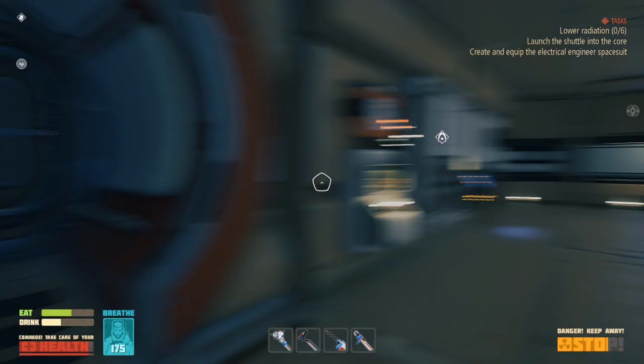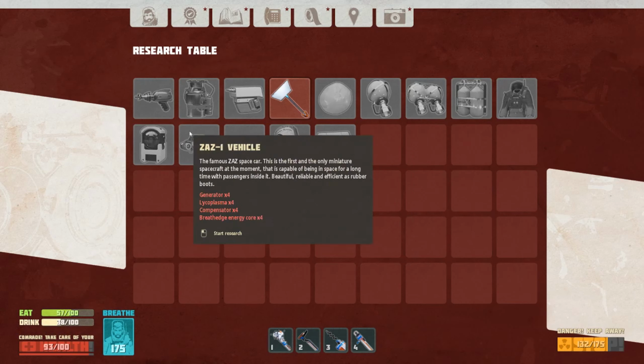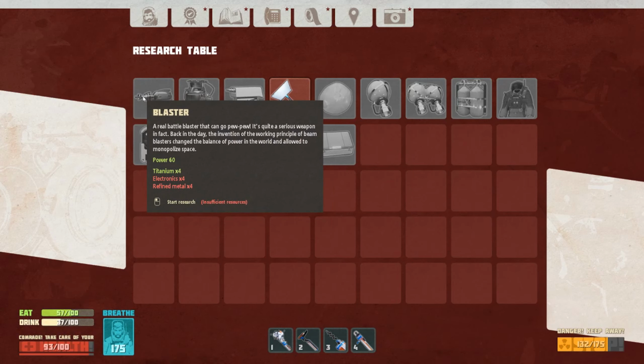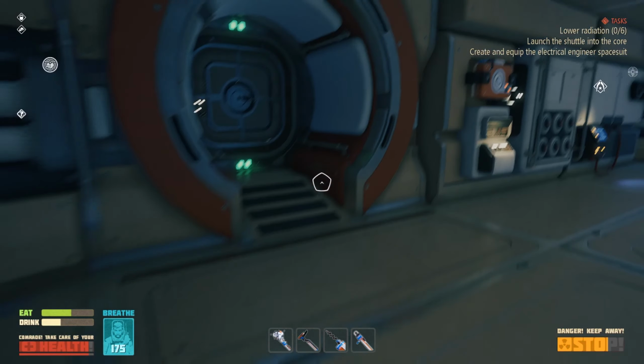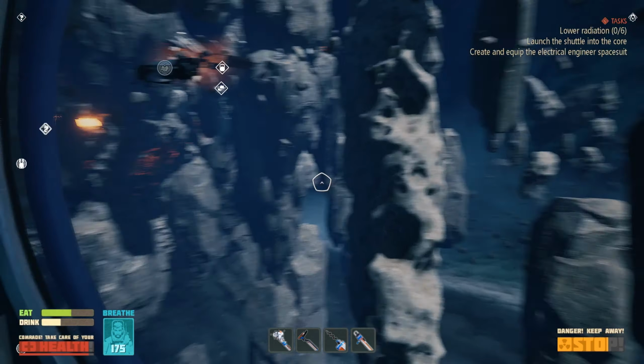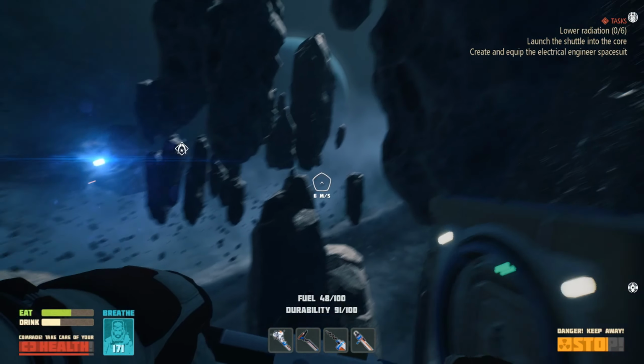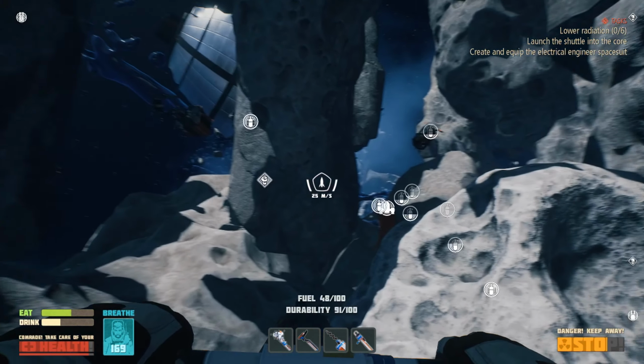I left all the fabric reserves elsewhere. While I'm on my way back, however, remind me to get up all my spare electronics and refined metal, because if I'm going to need a blaster, I am going to need it fairly shortly, and I would rather have it and not need it than need it and not have it. So, back to the shuttle.